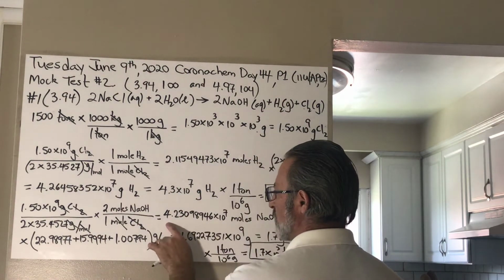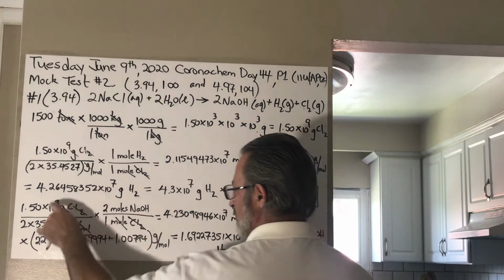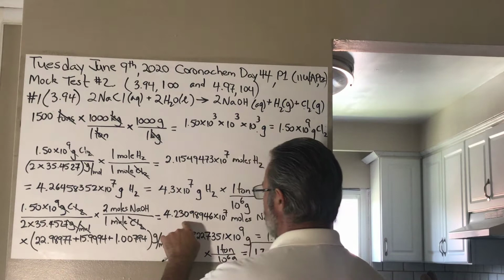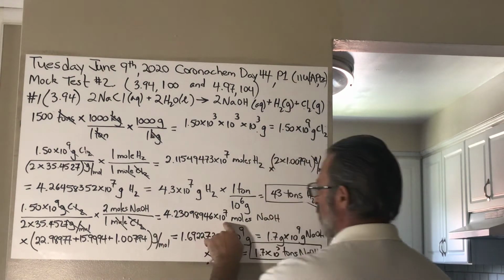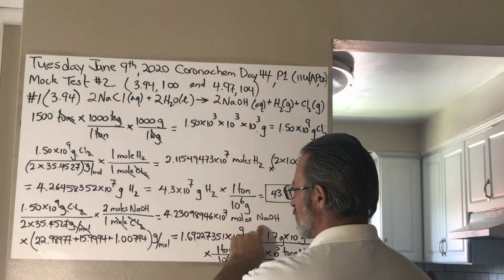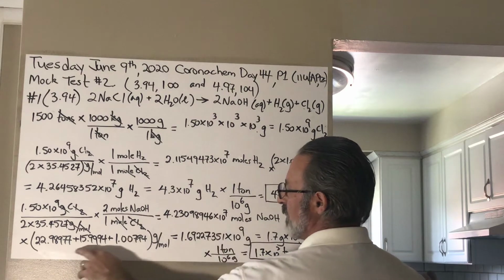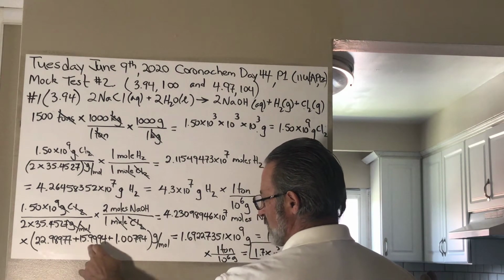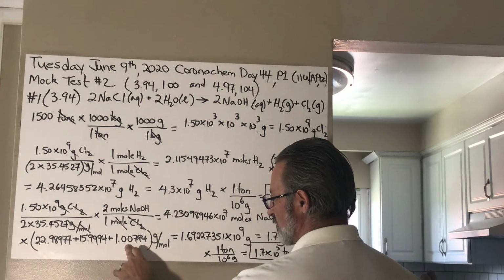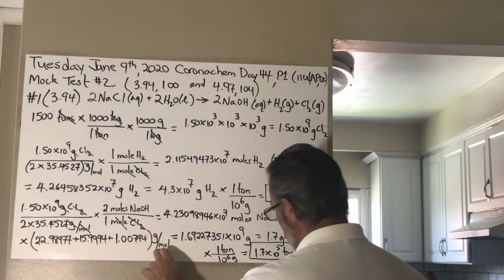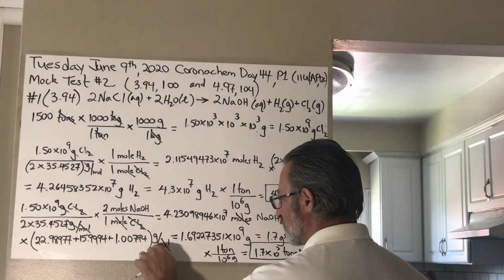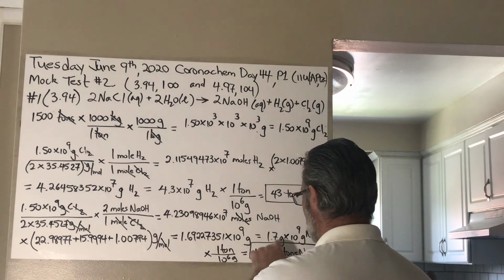That's how many moles, when you multiply all the numbers out, this divided by that times 2 divided by 1 doesn't change anything. So this is what you get, 4.23 times 10 to the 7, or 42 million moles of sodium hydroxide. Then we multiply by the molar mass of sodium hydroxide, which is comprised of sodium, oxygen, hydrogen. Those are the molar masses of those 3 things, in units of grams per mole, which causes moles to cancel, so you're left with grams of sodium hydroxide.